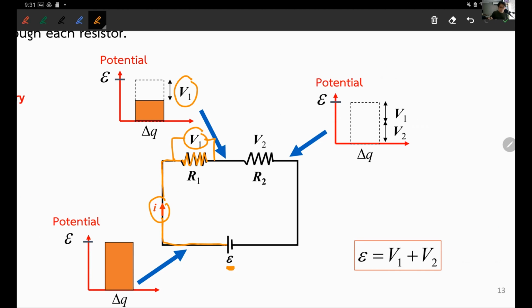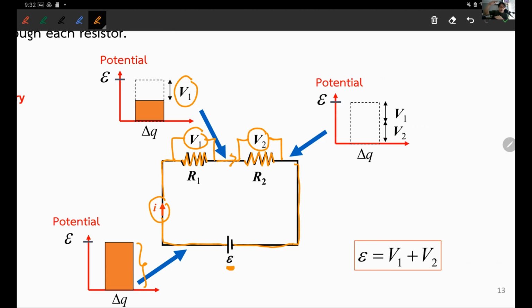You guys with me? So that means you start high. When you get through the R1, your energy is dropped a little bit. But the current is still flowing. Okay, still flowing. Get through the R2. Right? Every time the current flows through a resistor, your potential will drop one more time. How much? It's going to drop equal to the potential across the R2. And once you come out, you're going to come out with the current with very, very low energy. And then it just comes back to the negative end, gets pumped up to the positive end, and will start flowing again.